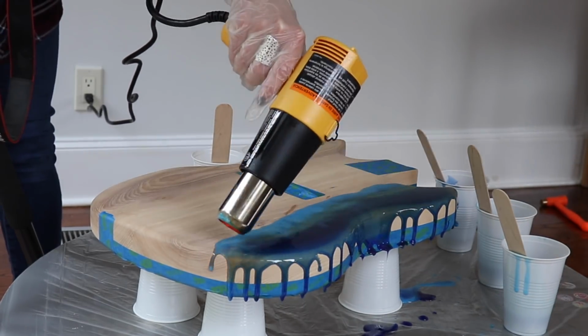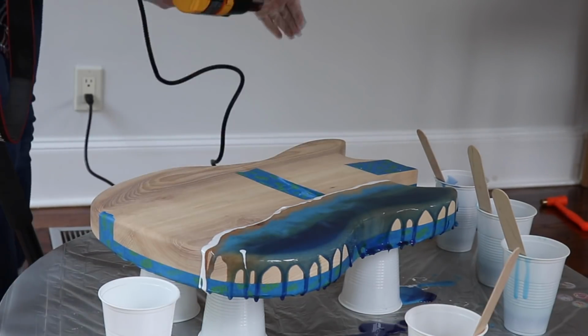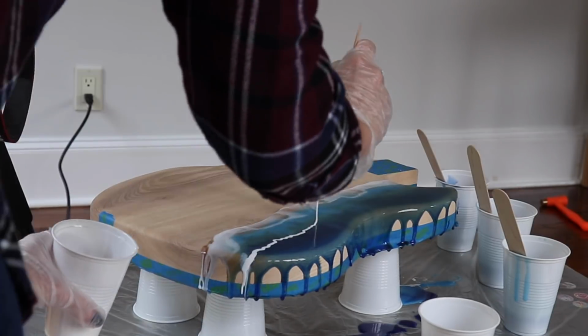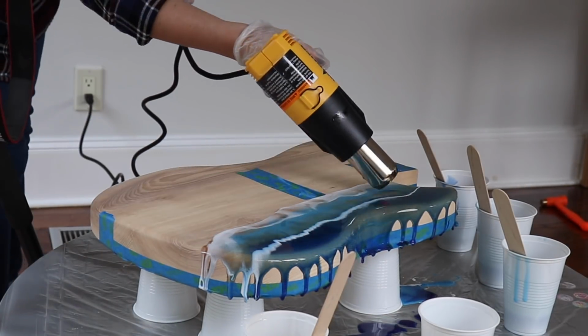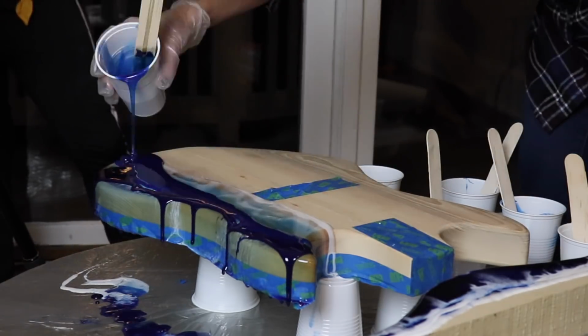If you want to see a more in-depth tutorial on how to create this ocean effect, check out her video that I'll link down below. Since she's more of the expert on this stuff, her video will show you exactly how to get this look, so definitely check it out. To get a deeper look, we had to do 2 pours.